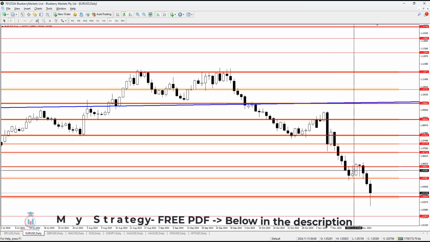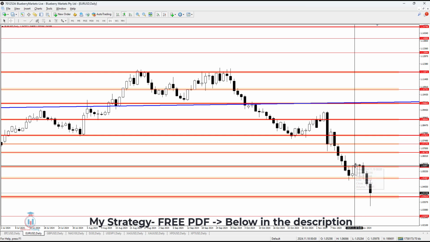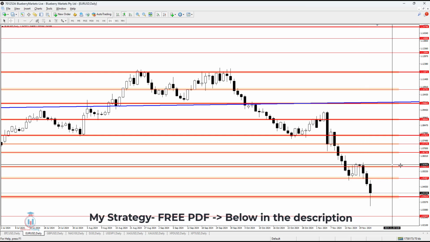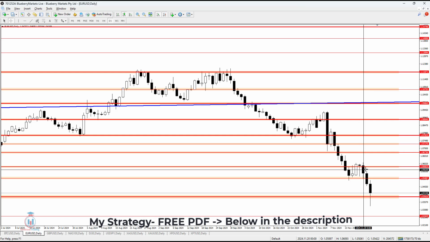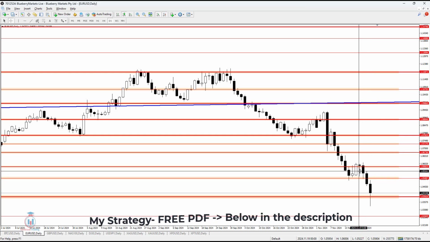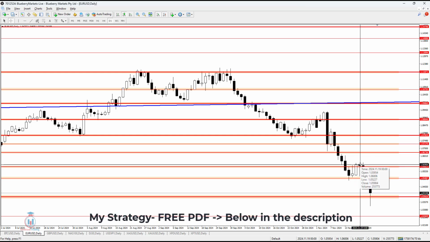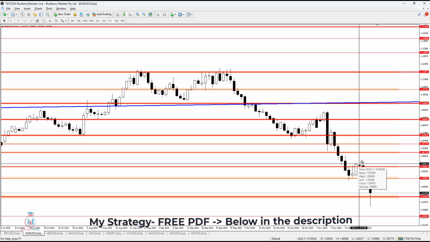Euro against US dollar. This week started with a bullish candle, and this was a bullish breakout trying to make a bullish move above 1.05825. But then the price formed this indecision candle. It is a bullish pin bar suggesting a further rise in value. So these two candles were an indication of a further rise in value.